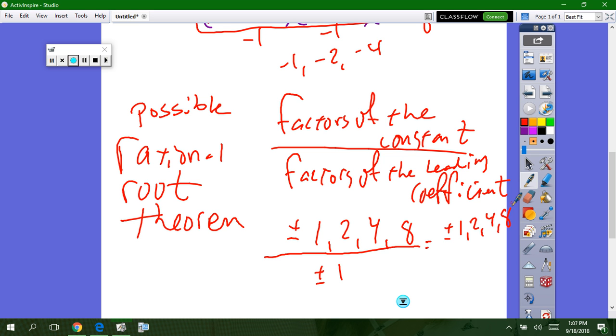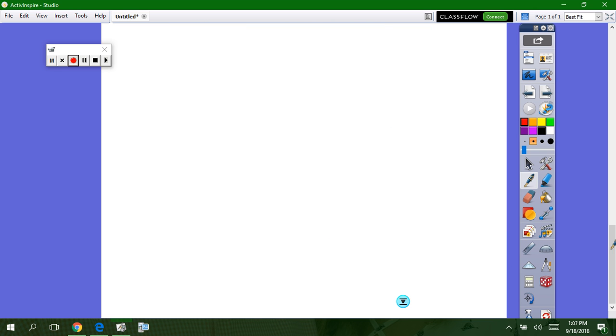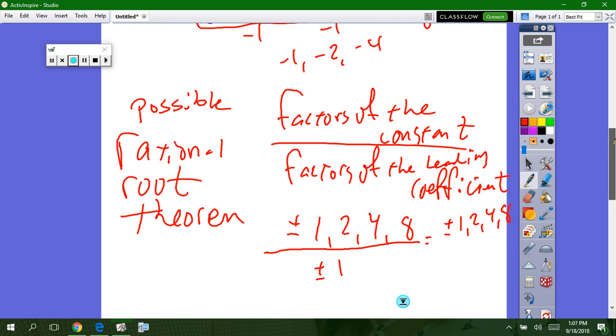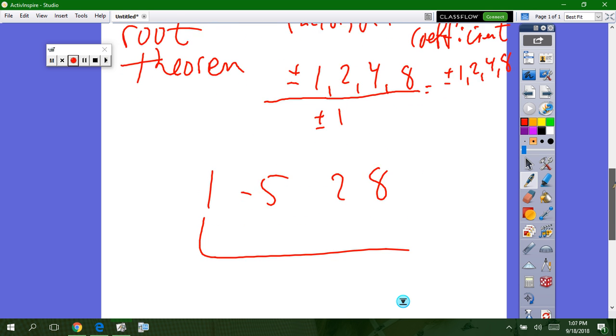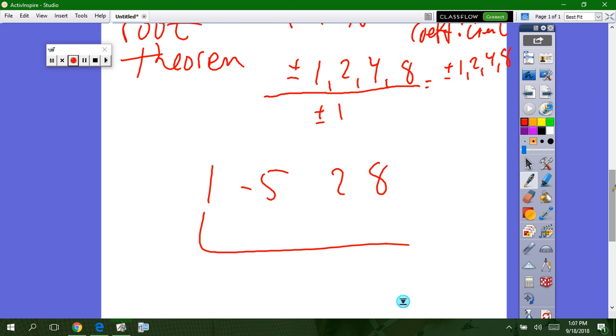All right, let's see if we can find this factor. So what's the coefficient? What did I have? 1, negative 5, right? 4 and 8, or 2 and 8? Somebody tell me. Out of plus or minus 1, 2, 4, 8, pick any number and tell me something that's right. Pick any of these numbers. 2. She wants to try 2.